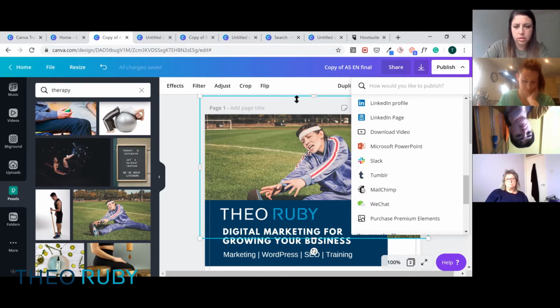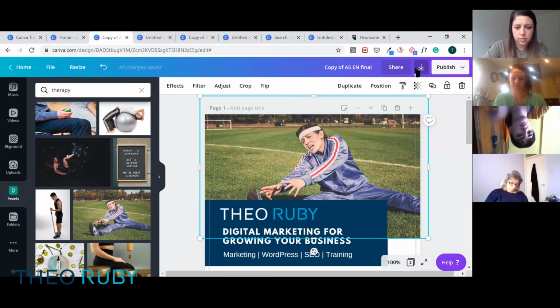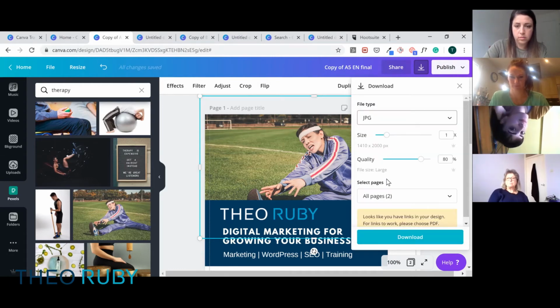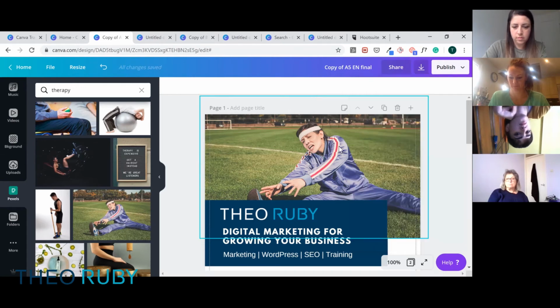But as an extra precaution, I'd recommend just clicking downloads and choosing which format you want. Generally, JPEG is perfect. If you're doing any social media artwork, I'd always select JPEG. Then you don't have to worry about these settings. Click download, and that will save straight to your computer. It means that within, say, 20, 30 minutes, you can have a nicely designed piece of print work.